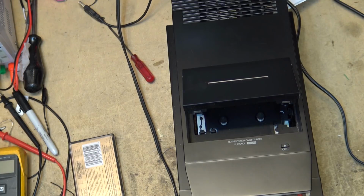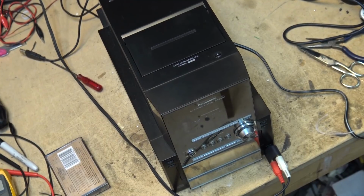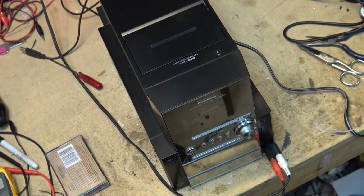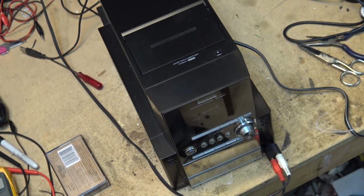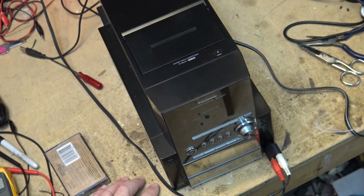Let's check the CD player on this as well. Now, the reason I suggest that it may be a belt that's bad as opposed to, say, a motor, I don't know whether this is a 2-motor system or a single motor system that operates this unit. It could be a bad capstan motor if it's using more than one motor. That I don't know until we get into it. Let's check the CD player out.